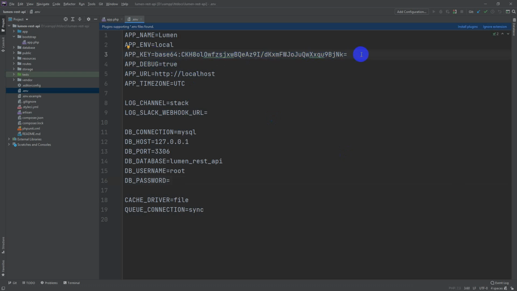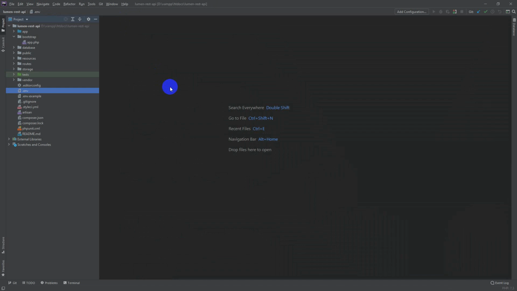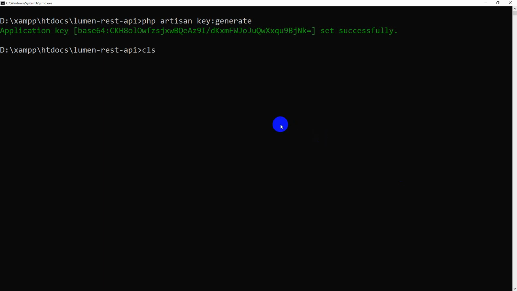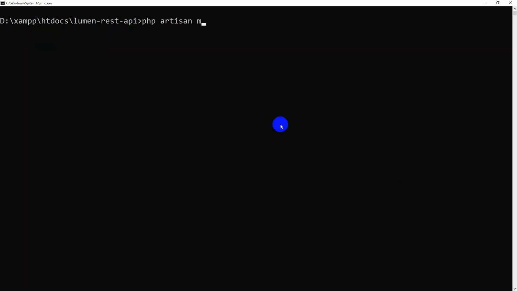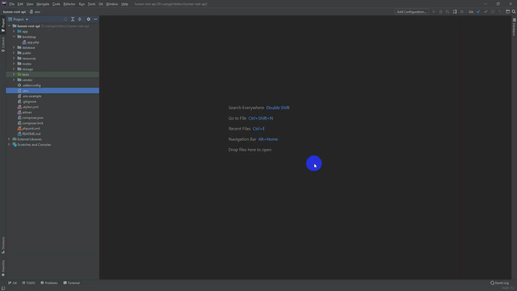We will create a CRUD operation for blog posts. So we will need model, migration, factory and controller files. Let's create all the files with a single command. Alright. Now we will add fields to our post migration file.